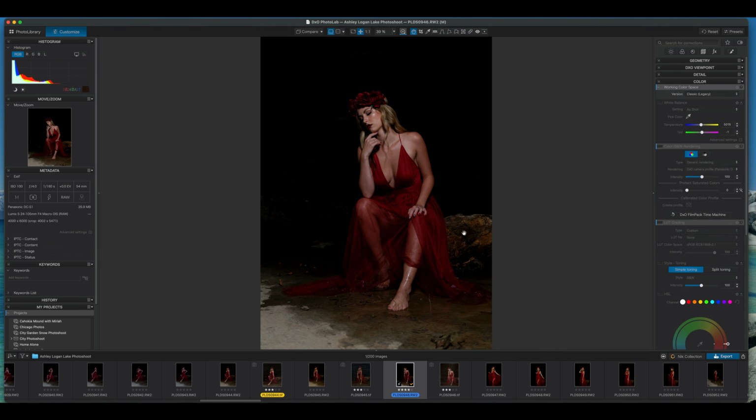Let's go on to color. Now this is why you've got to go on the color. This right here is set for the classic. We don't want classic. We want the DxO wide gamut. The DxO wide gamut, you can see when I did that, you're able to see more behind the background. The DxO wide gamut is a bigger color space than the classic. So being that the classic doesn't have the additional shades of color, it starts to cut off those colors. And you can see right now, this looks very dark and very punchy.